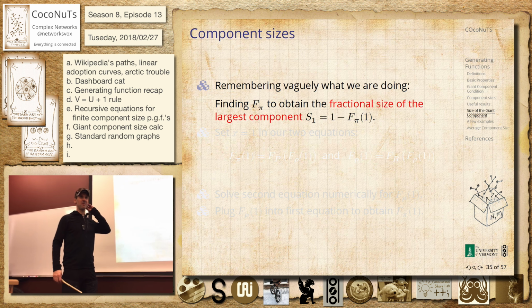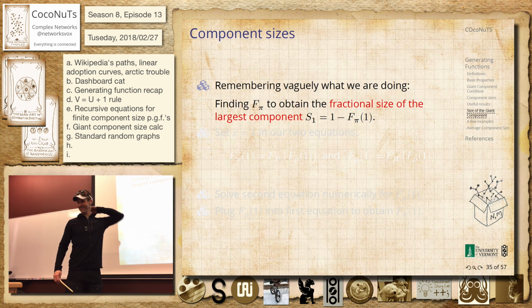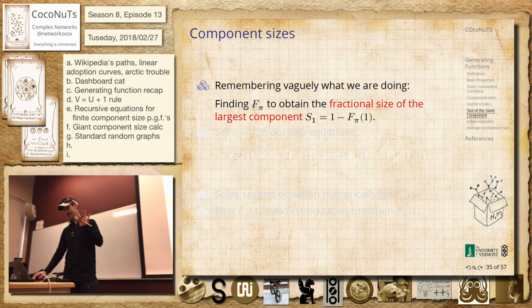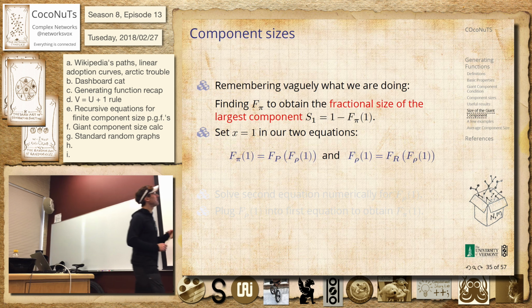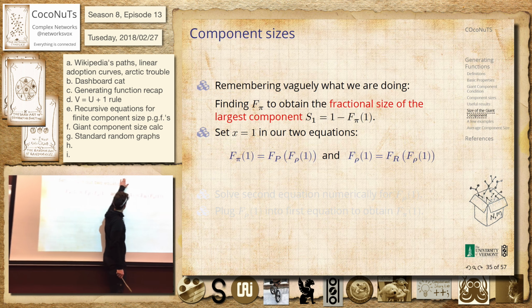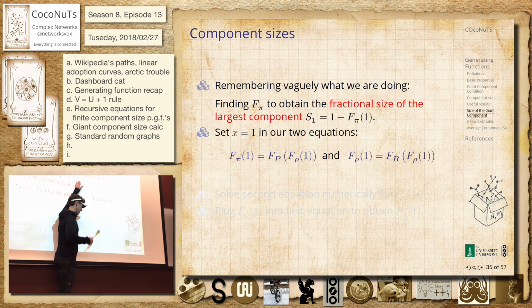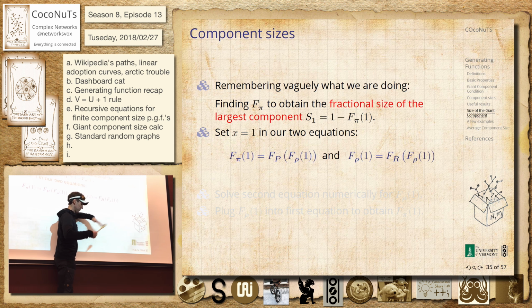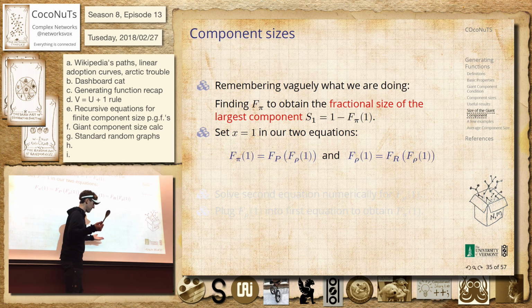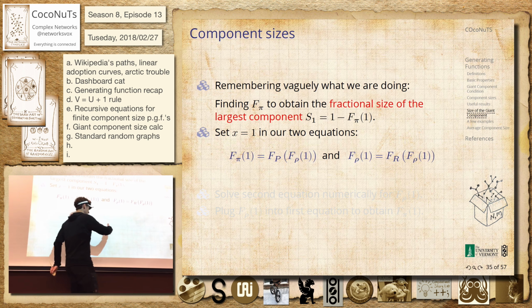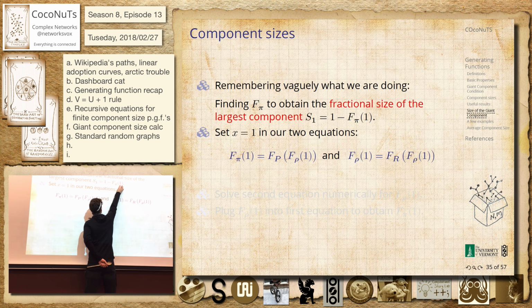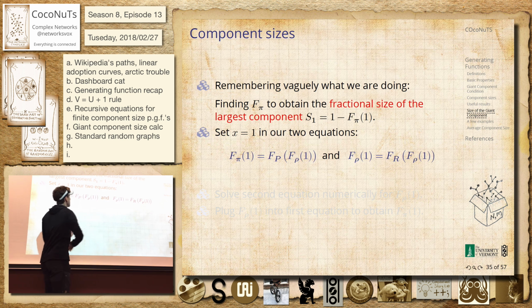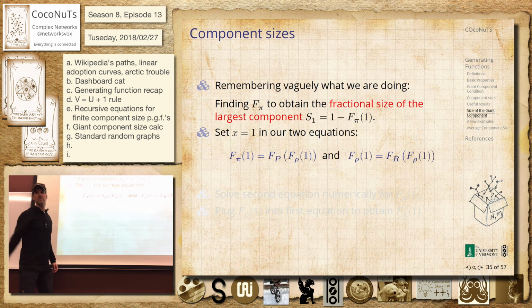So feel like sneaky things happen? It's a little sneaky. So that is an interesting little delicate point of these things, and it works. So we could do this. This is defined, right. So this is the probability that our randomly chosen node is in a component of size n. There's no pi sub 0. If we've got a node, it's at least part of a component of size 1, but it's going to be components of size 1, 2, 3, 4, and we're going to add up all these probabilities. That's what this 1 is really doing, and then 1 minus that will give us the probability that we're in fact in a giant component.